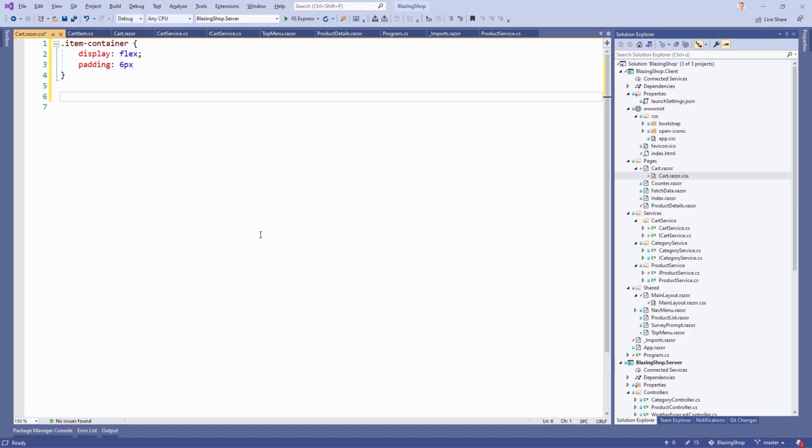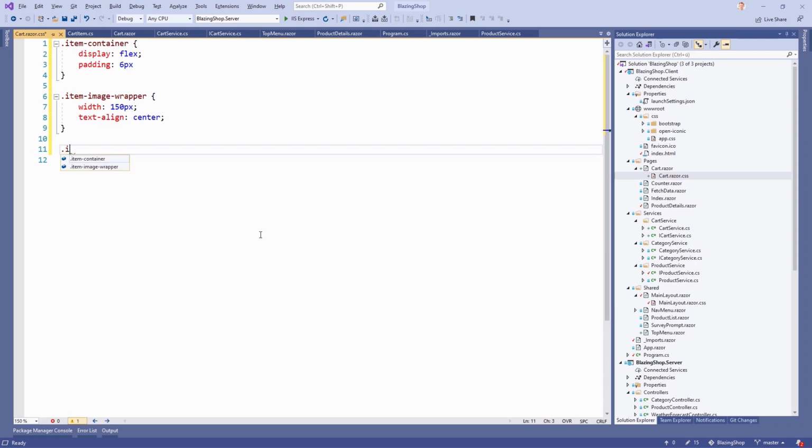And then we've got the item image wrapper with a width of 150 pixels, and the text alignment center.